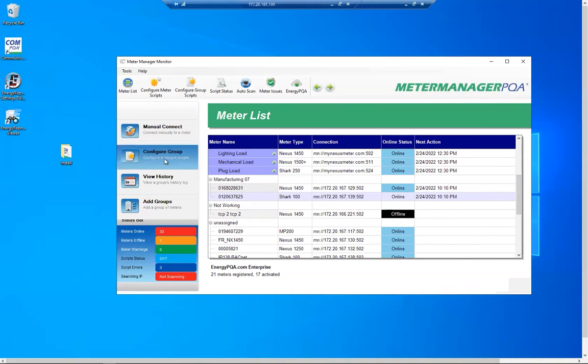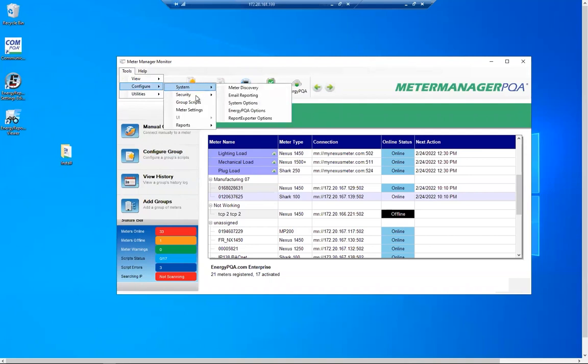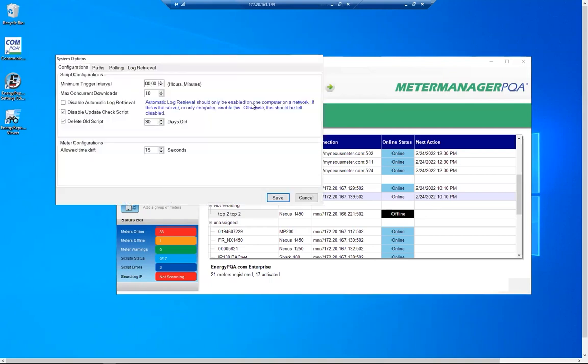Okay. Next is configuring some of the more advanced retrieval options. Under system options, some computers and systems can be a little overloaded.